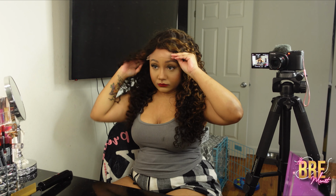We want to lock in moisture and make sure it's not frizzy. Then I'm just going to take my curl activator, and y'all, the curls were juicy all day, and this is the wig, so let's get into the review. So this is the finished look. What do we think? I'm gonna turn around so you guys can see the back as well.